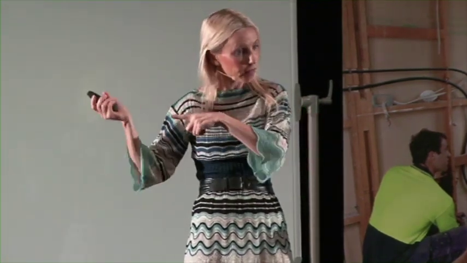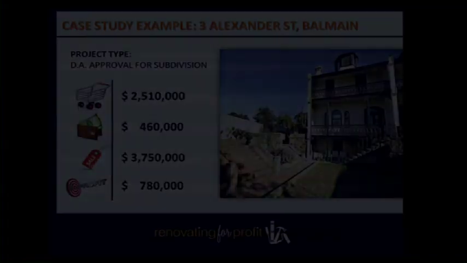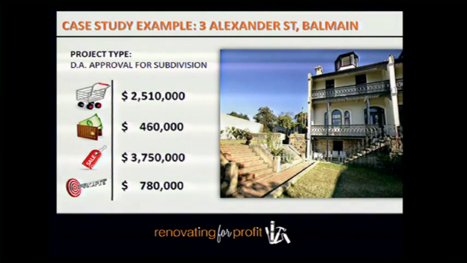So basically, this was a $2.5 million house. Now, I had 2 other projects on the go at this particular time, so I had no available cash to fund this project because my money was tied up. For me, it was blatantly obvious this was a good deal, so I went and found a debt partner. I went to this guy I know and said, look, I found this property deal. I don't have any money to fund it myself because my cash is tied up in my other projects.